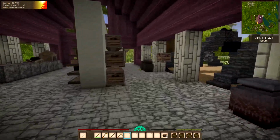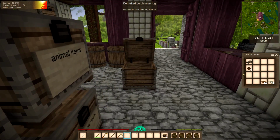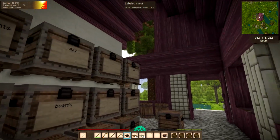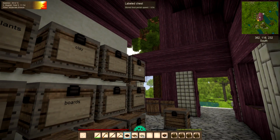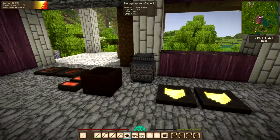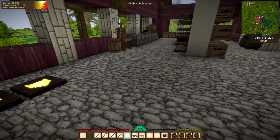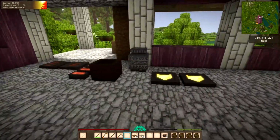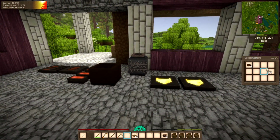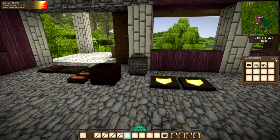Alright, and this is the chest for our back. I'm not sure if we're going to go out or not, but I do want to get the rest of this emptied. Let's throw the rusty gears in one of our special chests. And I know I have more, I just have to find them. Grain, you know what, I'm going to throw the grain in here for now. That gets us clean.